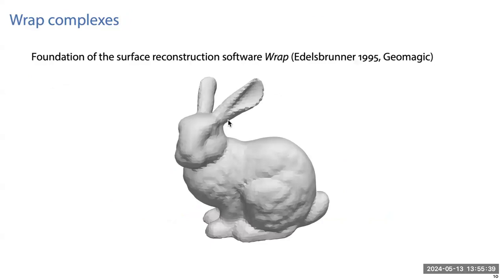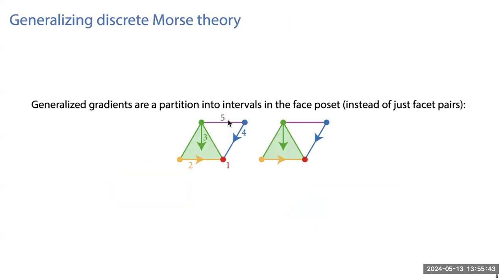Before you move on, can I ask you a question about generalized discrete Morse function? So as I remember, in the normal Morse functions, you had this condition of no loops with the pairs, right? So in the discrete Morse one, where you take the posets as intervals, is there a similar condition? Yeah, there's a similar condition.